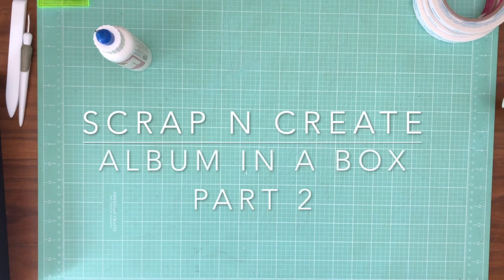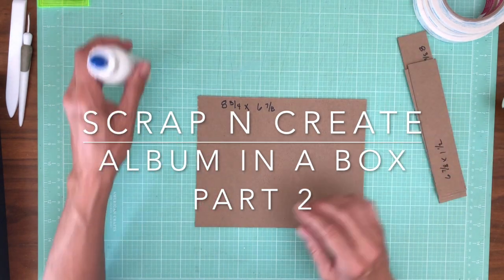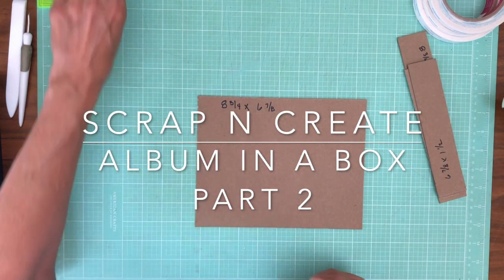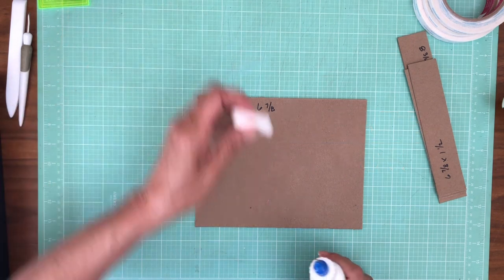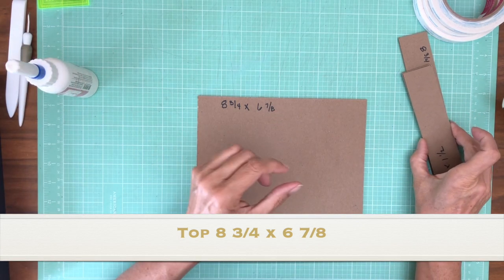Okay. So here are the pieces that you're going to need for the lid. For the chipboard, you're going to need an 8¾ by 6⅞. And again, this is the top or the lid. You're going to need, and the lip of the lid is 1½ inches.